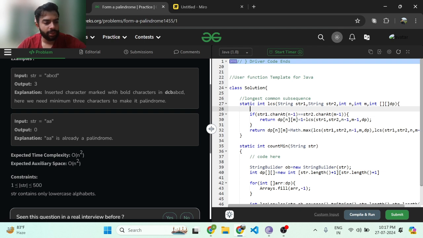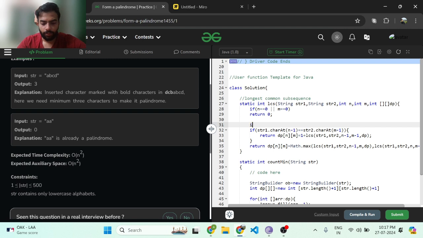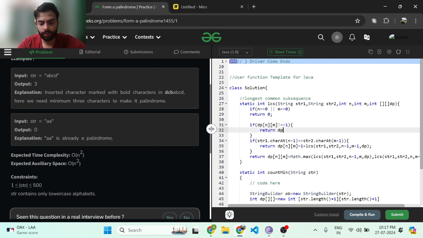Before that, I have to check some base cases, right? So I will write: if n equals 0 or m equals 0, then I'm going to return 0. If dp of n and m is not equal to -1, we are going to return dp of n and m.